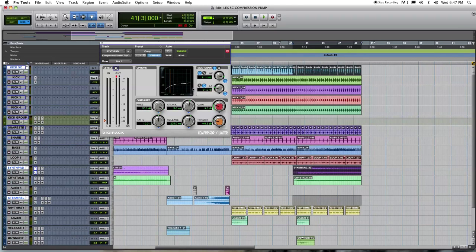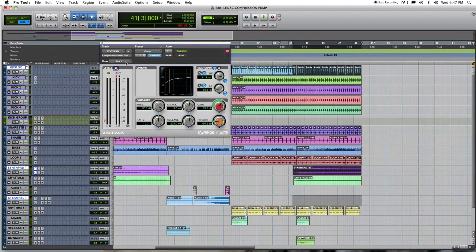Okay, so once you have these parameters set up, you can go to the preset. You're going to click on pump. It's a good starting point. It will set up these parameters with a high ratio and a low threshold so that it kicks in right away. Just make sure that this is turned on. I actually like to set some parameters here to sculpt it, put a high pass frequency on it, sweep some lows just to sculpt it. But again, this is for your desired taste.